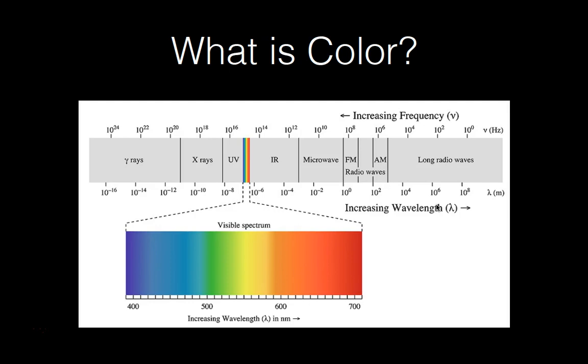So there's a band there of what is visible color, and this is what we see and what we know as Roy G. Biv: red, orange, yellow, green, blue, indigo, and then violet. This visible spectrum is a really narrow band in the electromagnetic spectrum that can be seen by the human eye. And the cells in our eyes have cones that are sensitive to the wavelengths found in the visible spectrum, and they allow us to see the full colors of the rainbow.